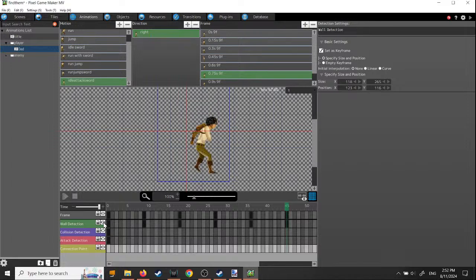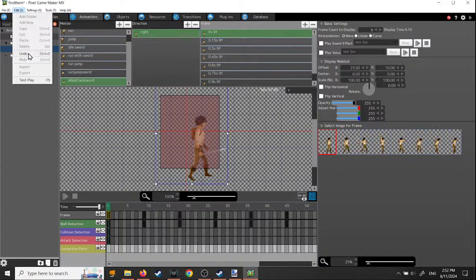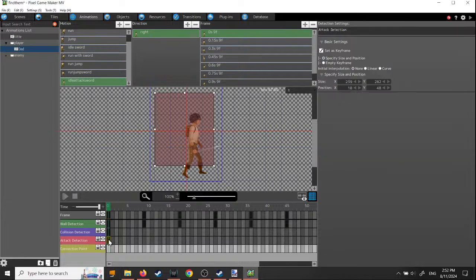Okay, now let's do the attack. This is where the sword will be, mostly. Go over to the first one. Let's just grab that frame. Come on, man. This one, yeah. The attack is taking place in front of him.